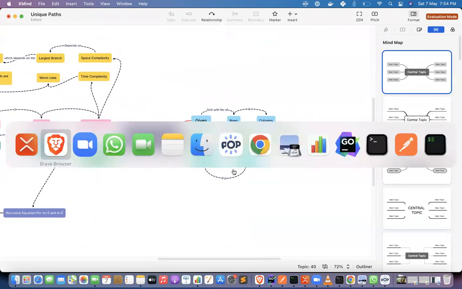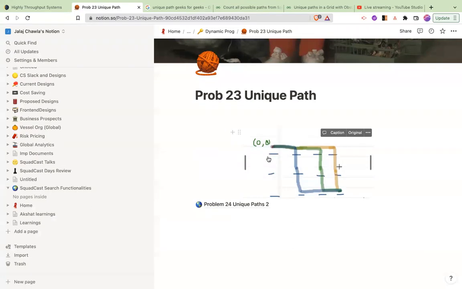So for example, let's say we take three rows and 4 columns. From this position you need to reach this last cell, this position. Last cell means this position. There can be various ways to reach the cell. Maybe you go straight and then move downwards, or go straight till the second column, then move down and reach here, or go down and then towards right.